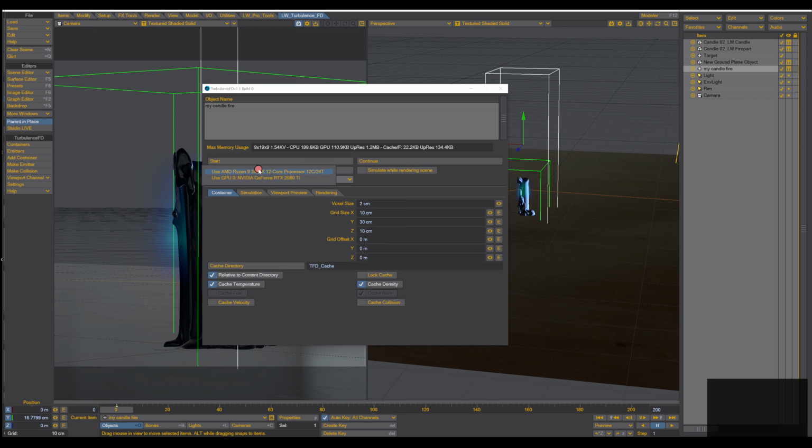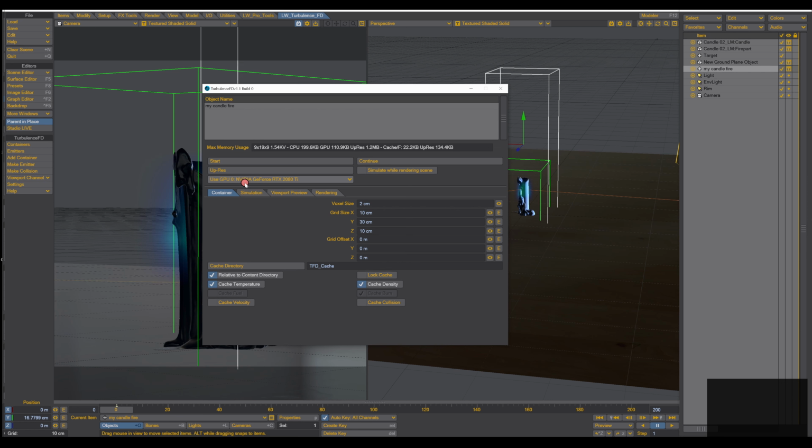The difference between these is, if you're simulating over your processor, I did a test on my system and I ran the simulation via the processor. It took about 2 minutes to calculate. I did the same fire setting and calculated via the graphics card, and it took about 7 seconds. I don't know if this difference is in all systems or just on my system.